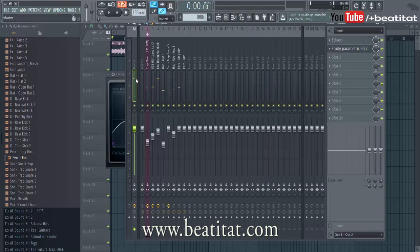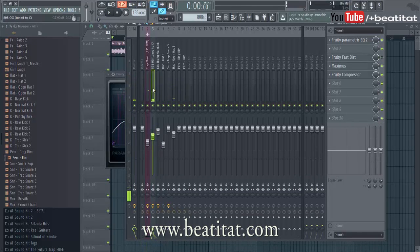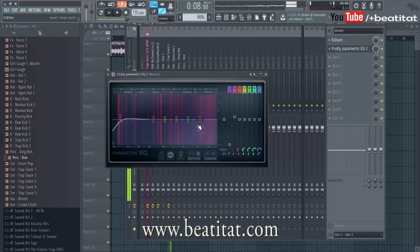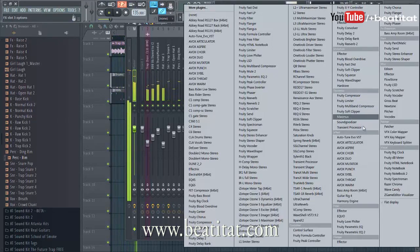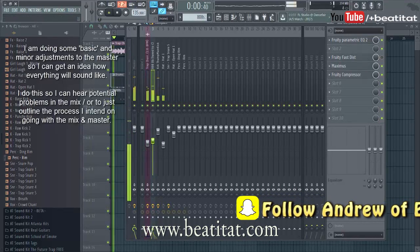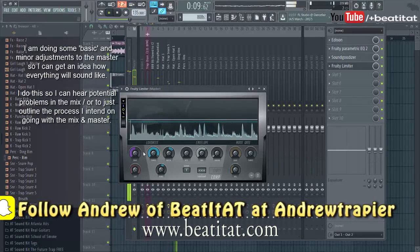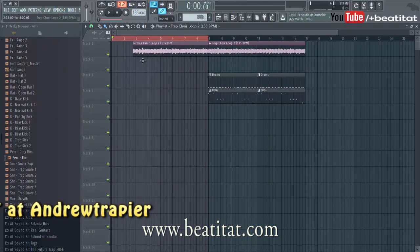Now we can do a little simple master. I like to have my kicks a little bit above the 808s. Turn that down. I like to use a sanguinizer sometimes on the master, just because it can add a little bit of oomph. But obviously you can see I have it tuned down a whole lot, so it's barely even noticeable. I'm just doing some mastering. I have other videos on the channel that cover mastering, but this is just some basics.